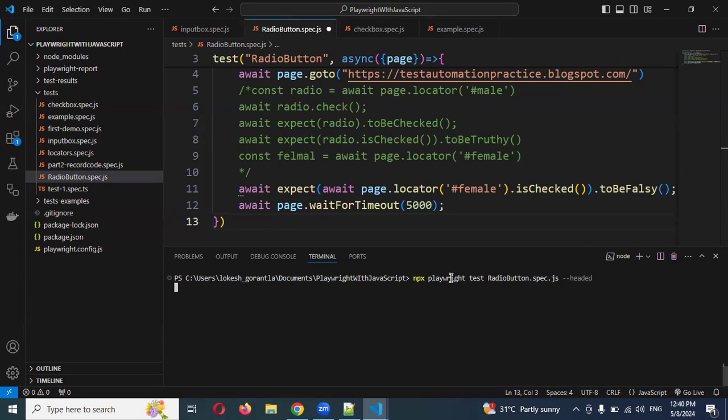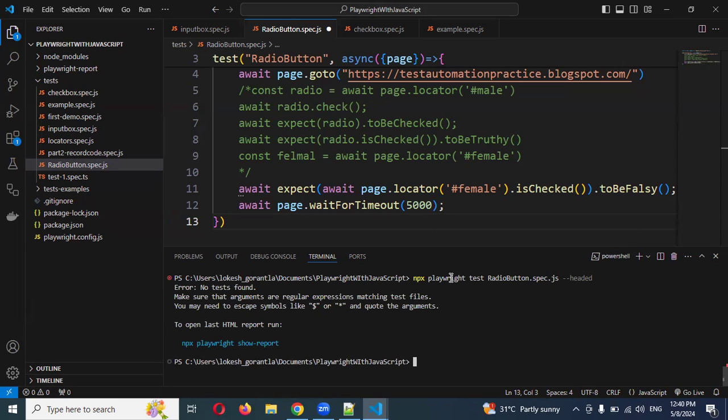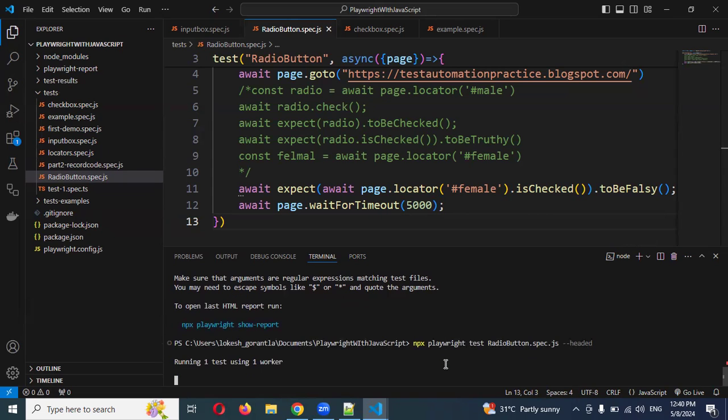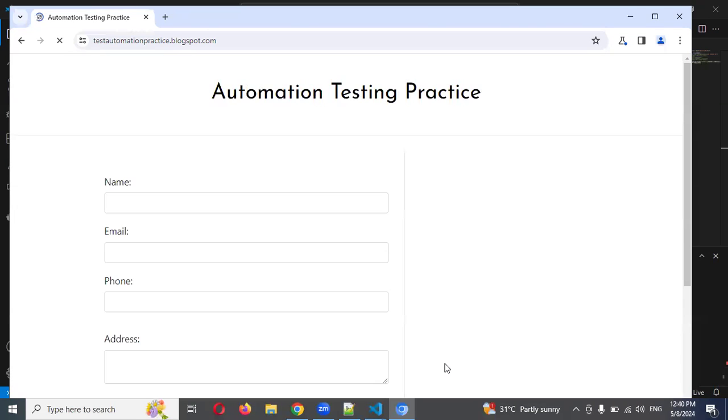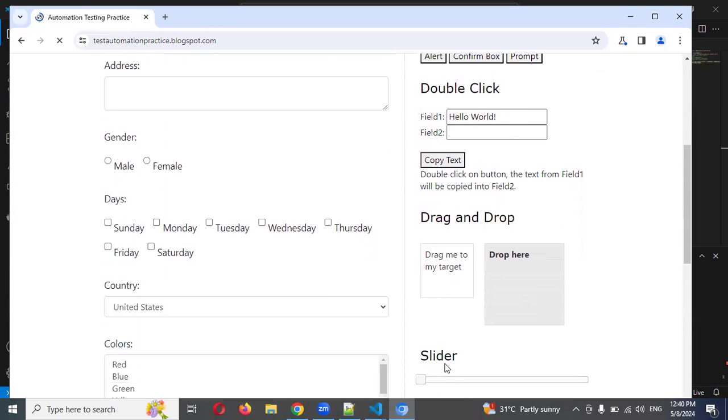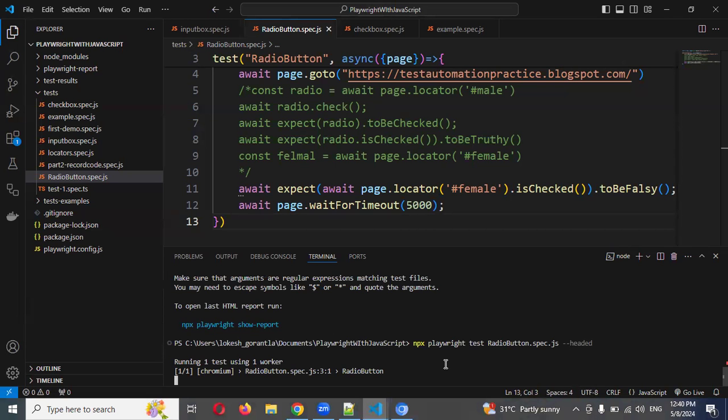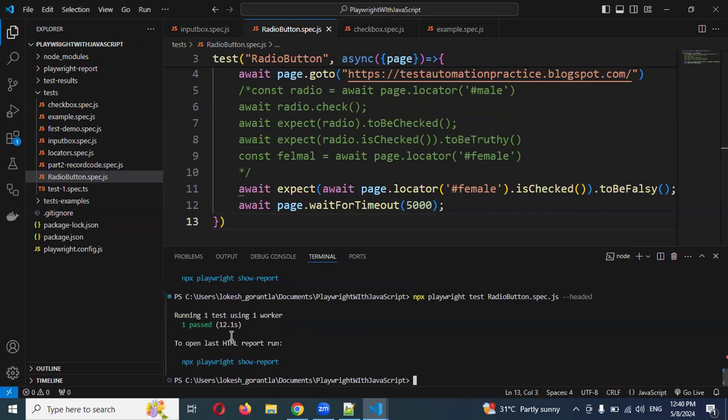Now this will give true or false. Here also we'll check the same. Here same. Now our test case got passed. Both the cases passed.